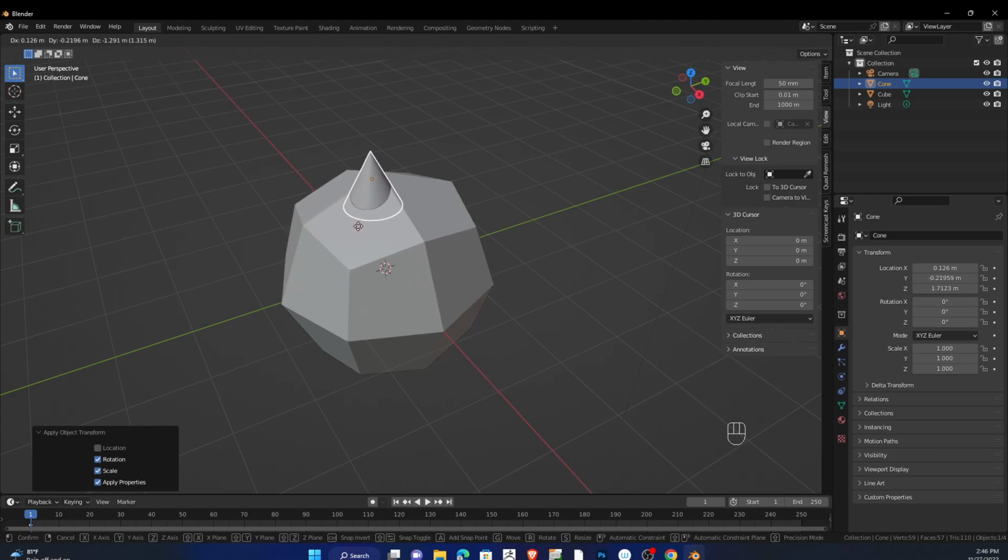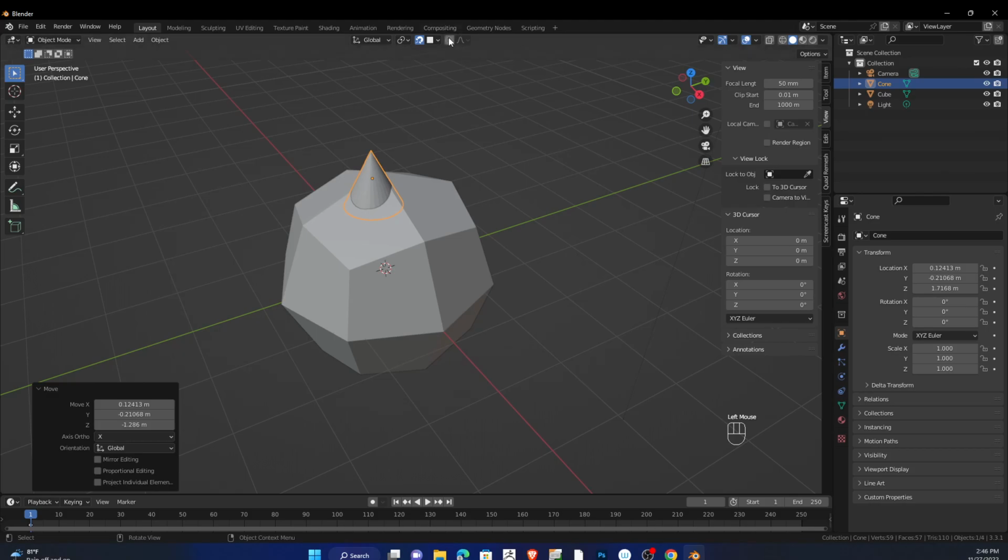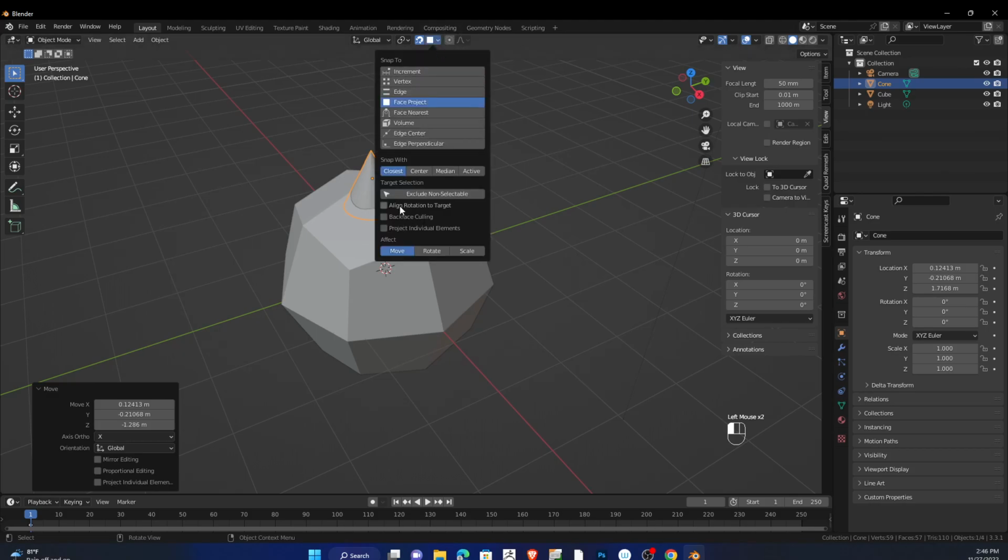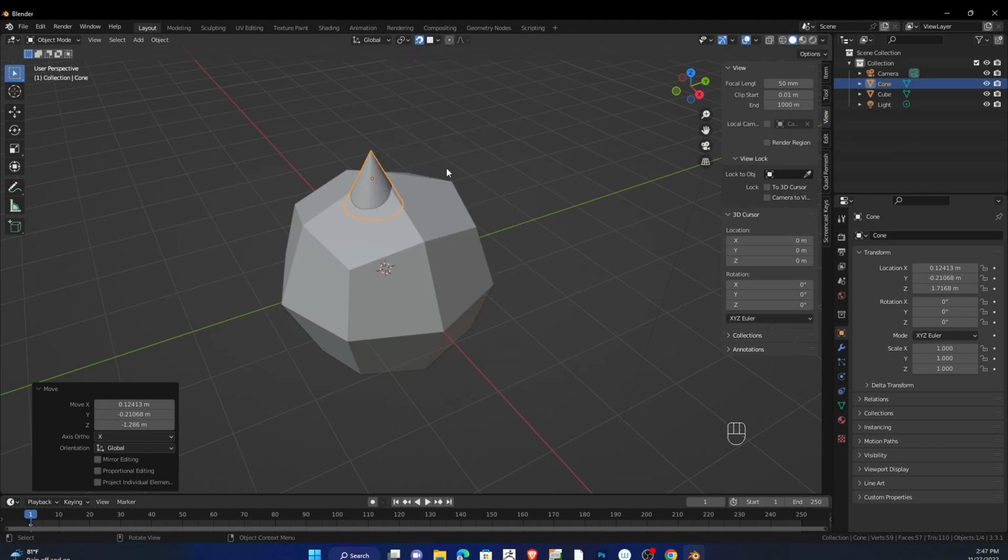the face, right? So I want it to snap to that face but align to it. So let's see what I can do. I can say snap with closest. I can align rotation to target. And we're gonna, well, let's not do any of this yet. Let's just go ahead and move it.